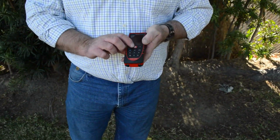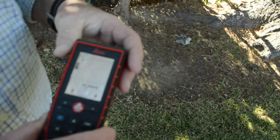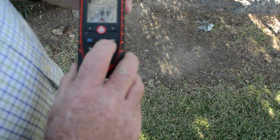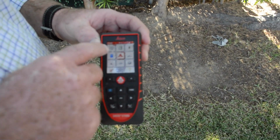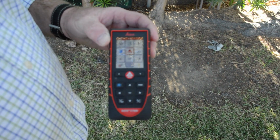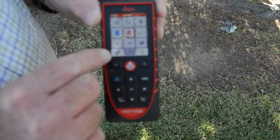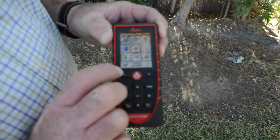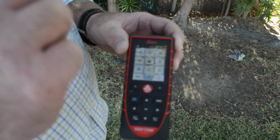So now we're going to go here and we're going to turn the unit on. Now with the unit on, we're going to push this little button here that's called function. So we're going to push function. Now there's going to be a bunch of stuff on the screen, means nothing to us right now. Right here at the bottom there you're going to see gears. Right below gears there's a button with a dot on it. We're going to push that. When we push that, now we're in the default. So whatever we put in here will stay in.